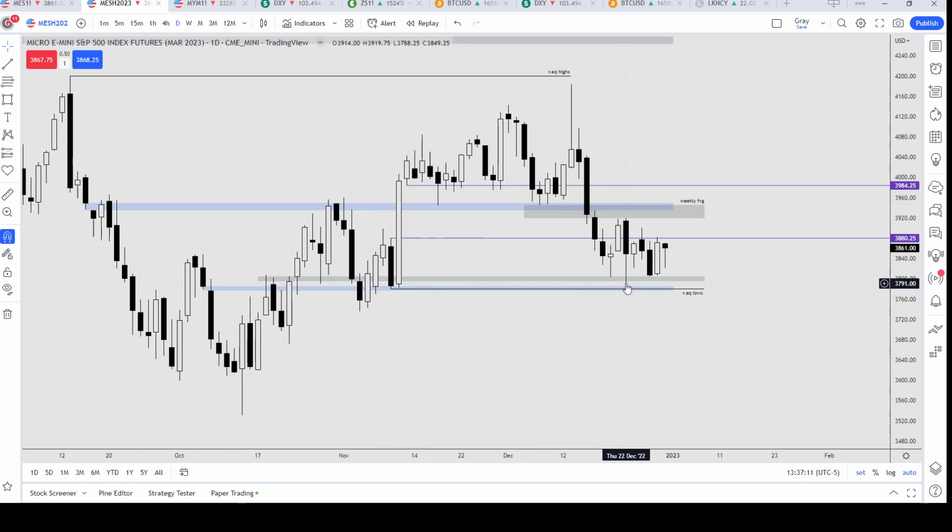As you can see, price just decided not to take out this low, finding some range bound channel down here in between this balanced price range and this order block right here, and this little weekly gap, the daily gap down here. Is it a weekly chart? Yeah, it's a weekly gap, sorry. So down here, the weekly gap, so it's trading right inside this channel.